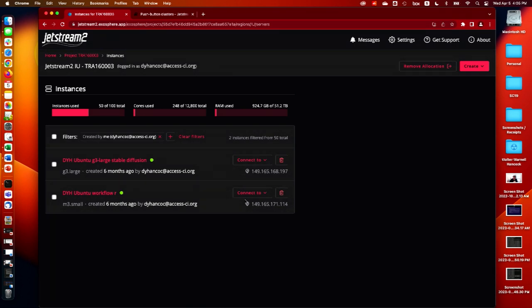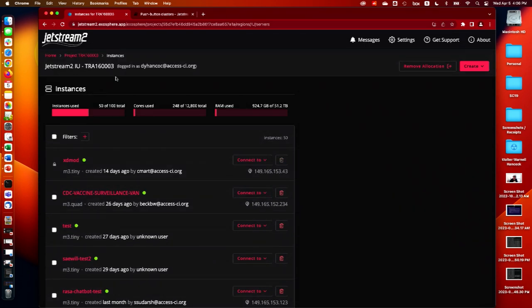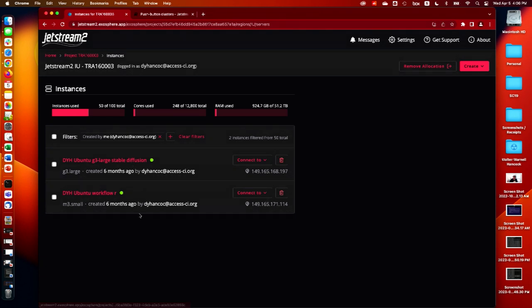These are rather high quotas because they're on our test allocation shared by a lot of our project team. Different images are there — you can upload your own image or snapshot, but generally we want you to use one from the feature pipeline and customize it. Right now I'm only seeing my images. By default we don't want to cloud it up with everybody else's, though I could clear the filter. You can also do some destructive things like selecting all and deleting everything in your group's lab, which we've fortunately only had somebody do once.